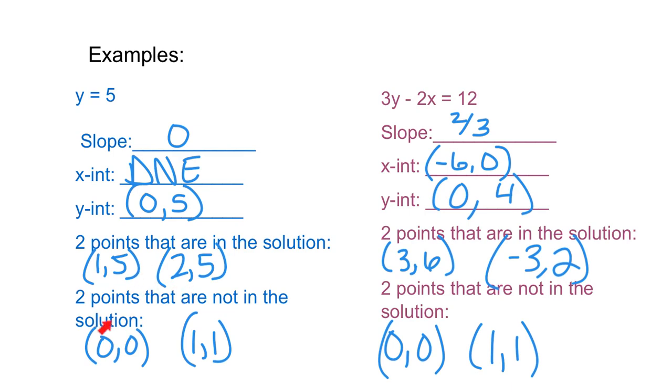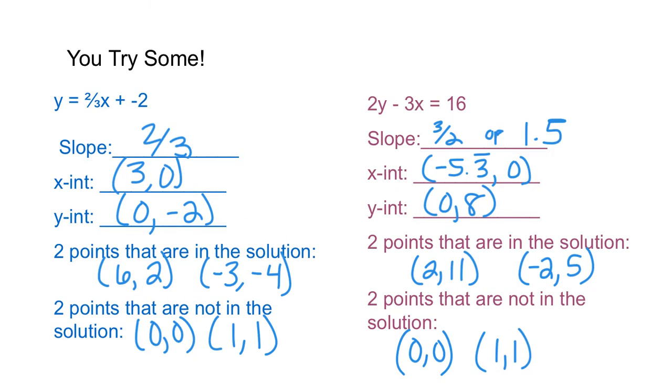Now, for the ones that were in the solution, yours have to end in 5 on this one. If they don't, yours are wrong. Now, here there are other things that it could have been other than these. You just want to make sure you're picking points off your line. Neither of these went through 0, 0 or 1, 1, so I stuck with that and let those be my 2 points that they did not go through. But again, sometimes they could go through 0, 0 or 1, 1. So don't assume that they won't always, because it does happen sometimes. So be careful.